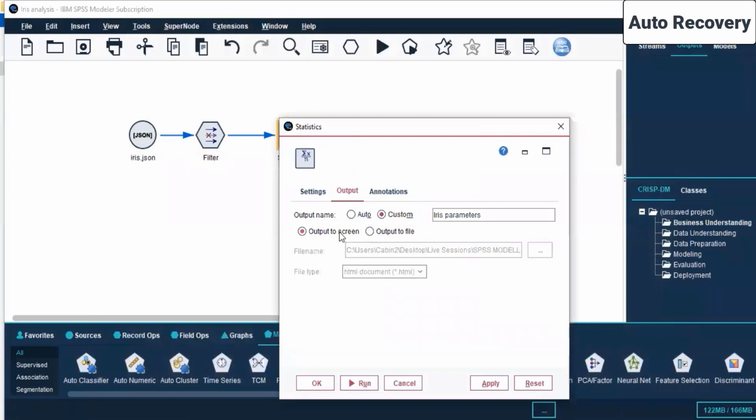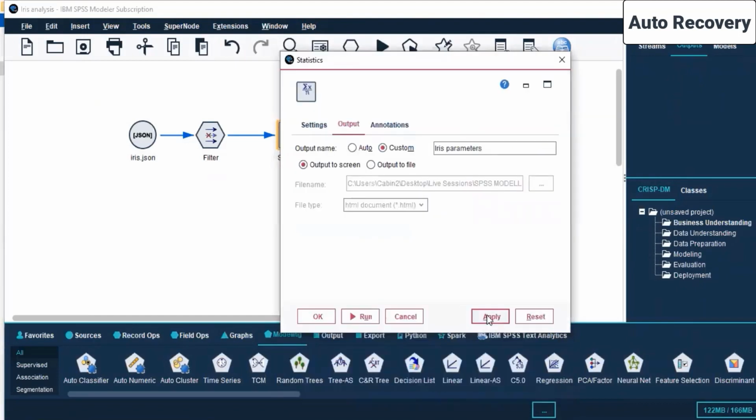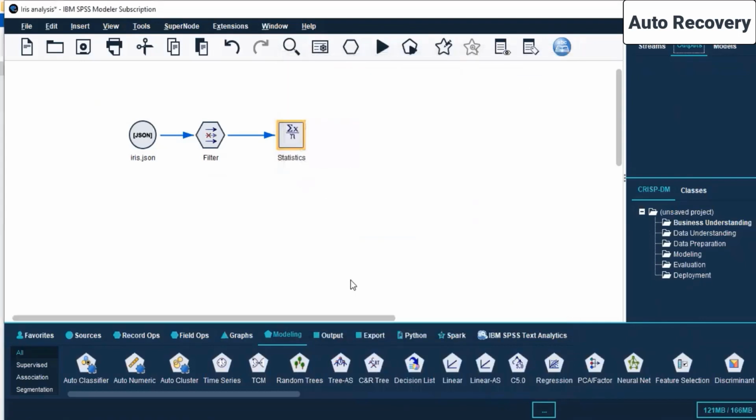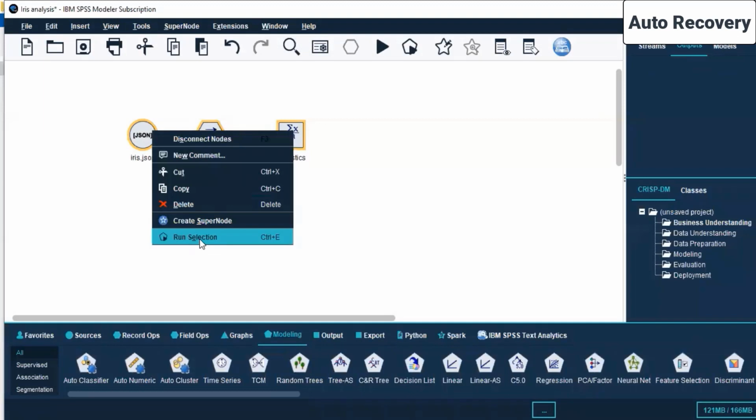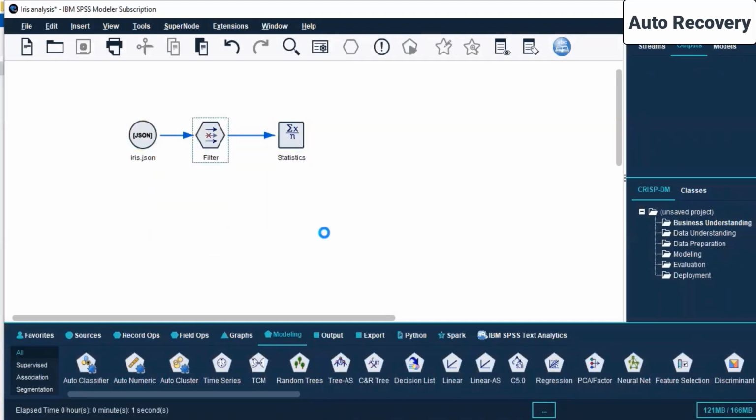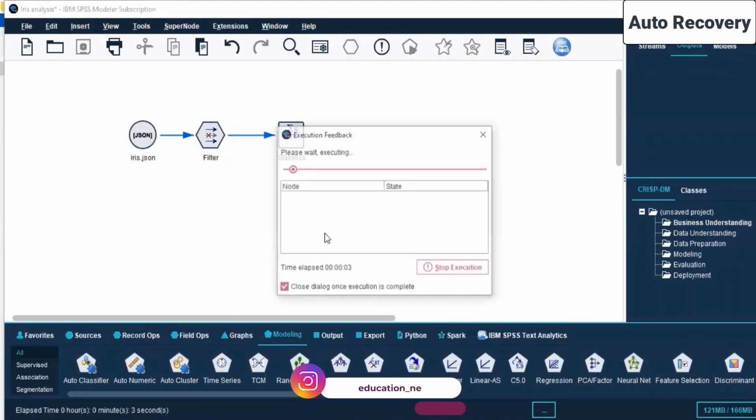I'm selecting output to screen. So when I select output to screen, the output will appear over here in this outputs button that you see in the top right corner. And I click apply. I click OK. Now let's select the entire stream, right click this and click run selection.